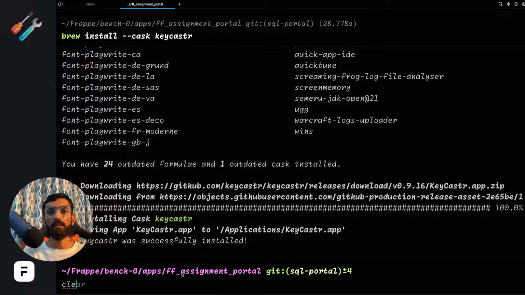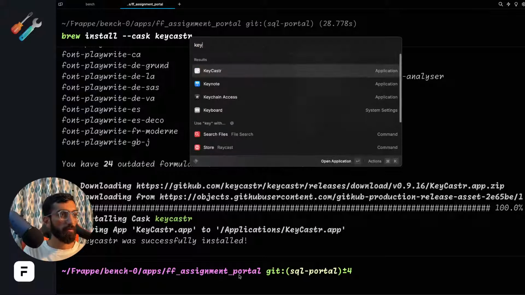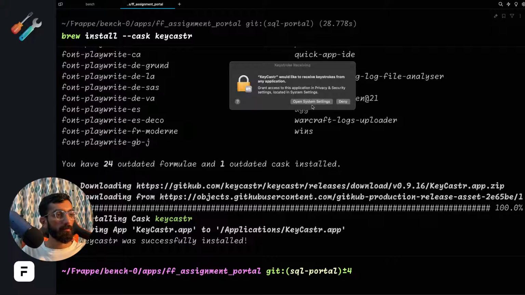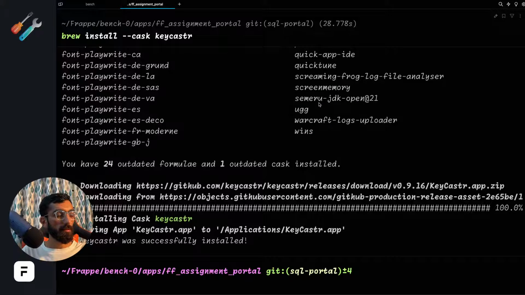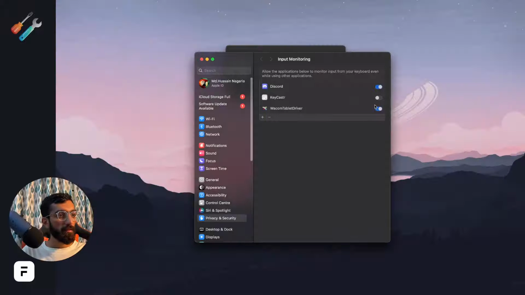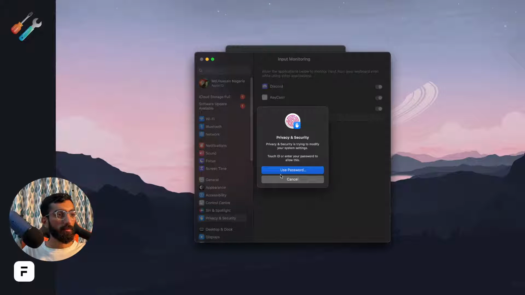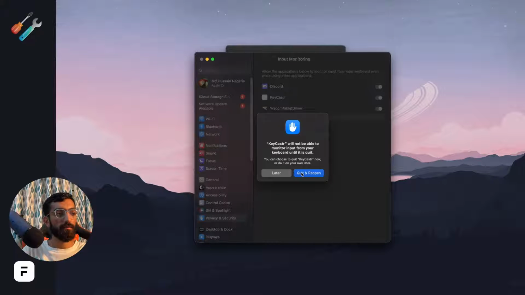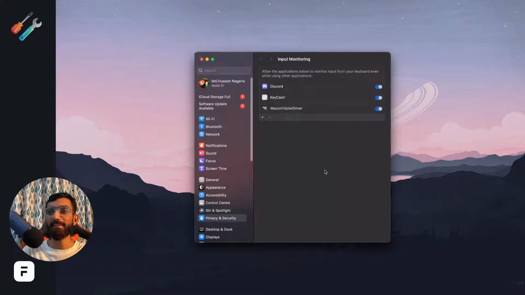By the way, it should not visualize every keystroke. So let's open Keycaster, open system settings. Let's give Keycaster input monitoring. Hopefully it's not a keylogger.